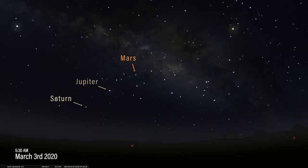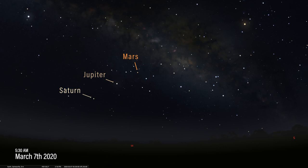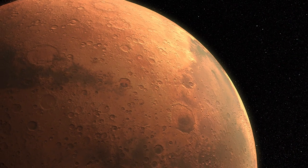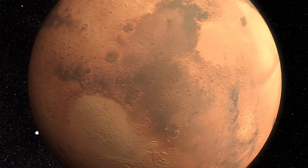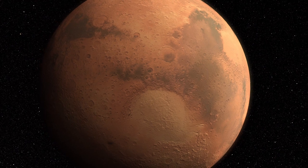As the days pass, watch how Mars moves. We'll jump forward two days at a time. Here's where Mars will be on March 3rd, 5th, 7th, 9th, and 11th. Notice how Mars is inching closer and closer to Jupiter. This is a good opportunity for you to compare the colors of the planets. Mars has a distinct red color thanks to all the iron on its surface. This iron has rusted over the years making the planet appear red, especially when compared to the other planets.